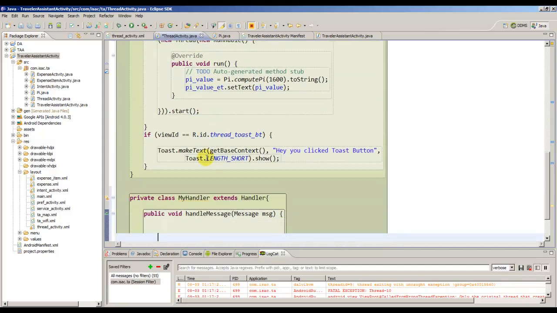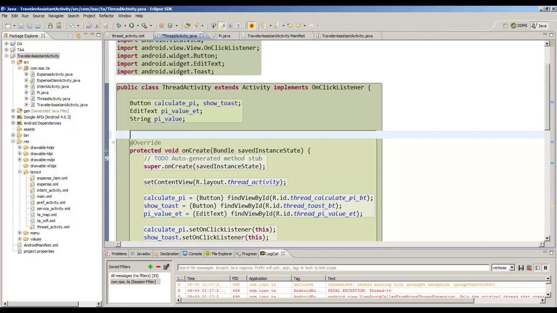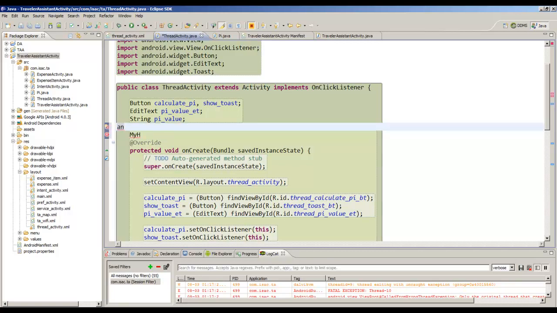So what we are going to do is declare here an object of type MyHandler, because we have just created the class MyHandler. So let me just create the MyHandler object.